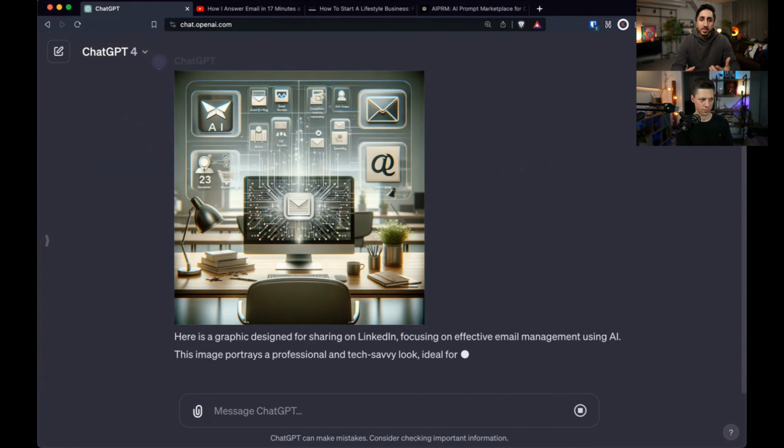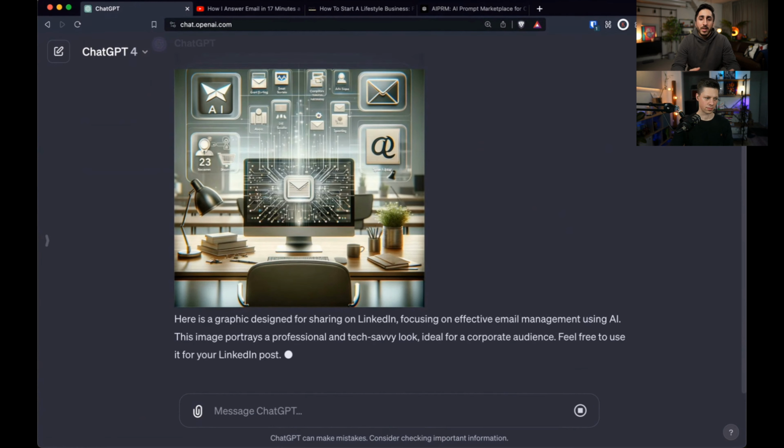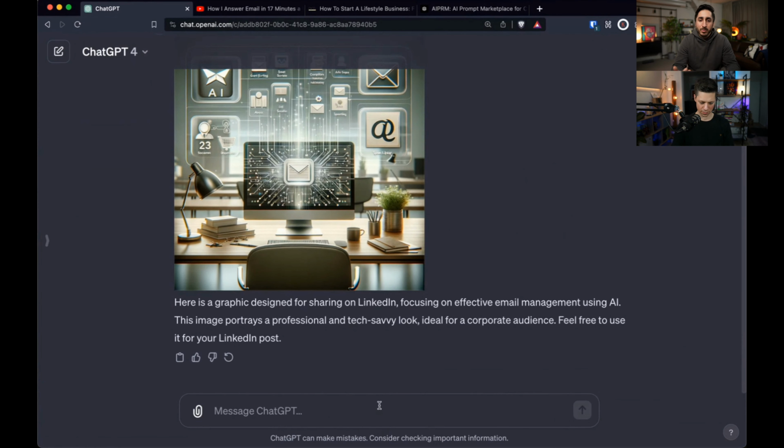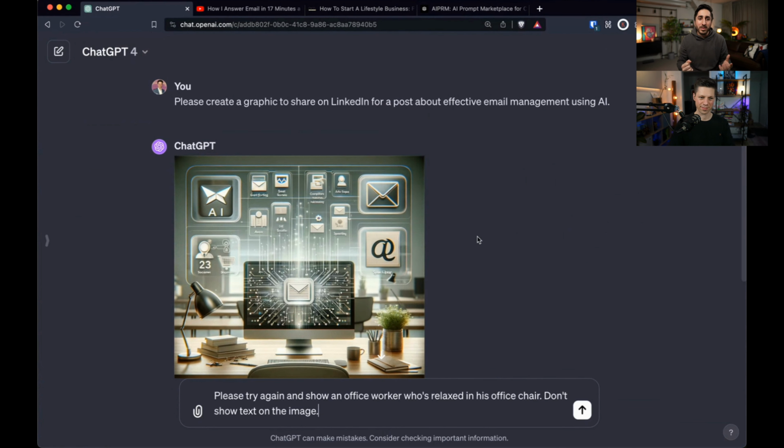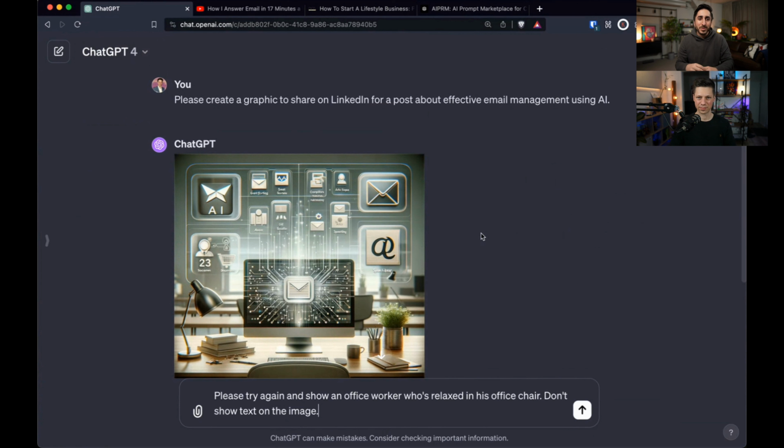Midjourney is one you have to pay for, and there are some other ones as well. I mean, Canva has AI image generation as well. I would say the top one for me is Midjourney, especially if you want really photorealistic stuff. But if you're just getting started, dabble with DALL-E 3 and you can go really far with that. But then know there are other tools. If you want your face to look perfect and things like that, I would say Midjourney is the best option. It's a huge difference for that stuff.